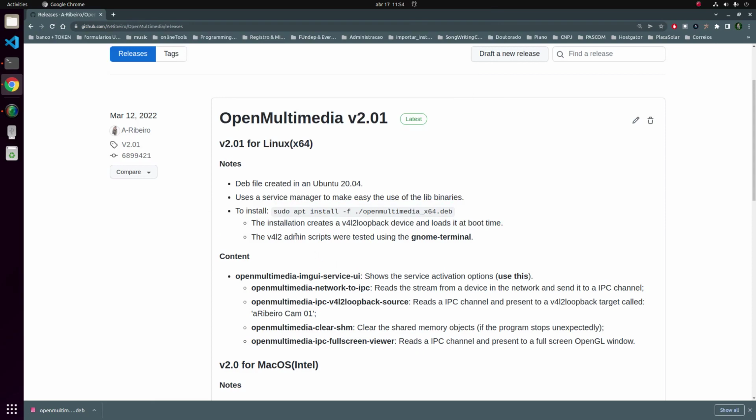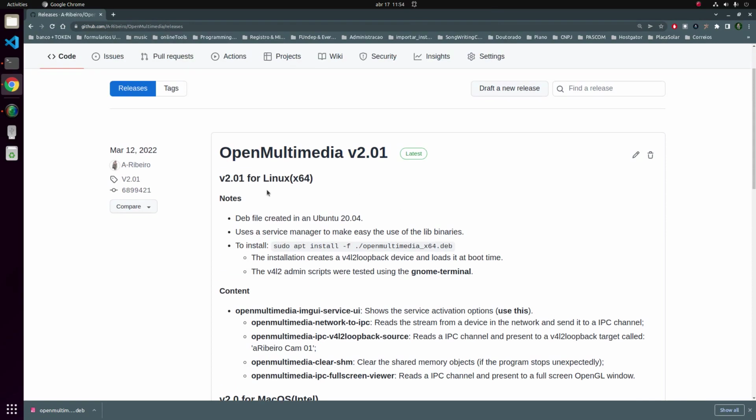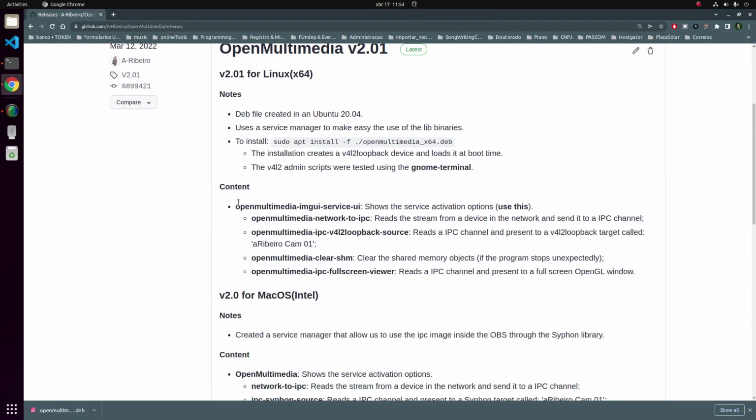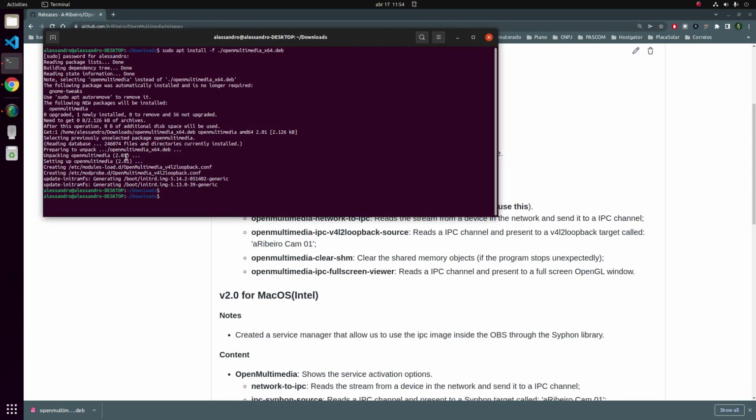If you take a look at the release note, I have here all the system commands that the deb file will install in our system. If you go here, you can see the OpenMultimedia, all the commands that are installed by this script.